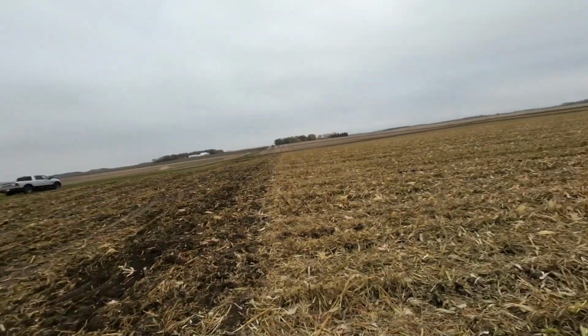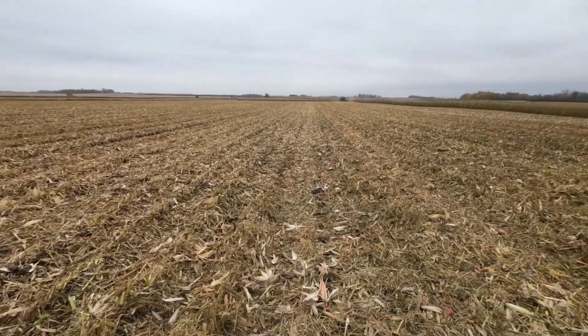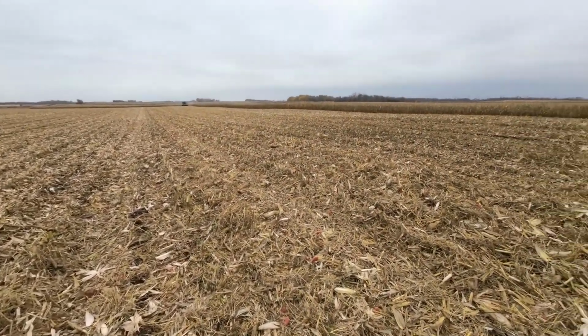All right, guys, we're still out here working on the test plot. We've got one variety left to pick. I just wanted to give you a little bit of a tour. It's kind of unique. I know every farm doesn't do things like this. We have this on about 20 acres, maybe just a hair over. We're still plugging away at the plot and have some exciting information. We'll get that documented on maybe a little more professional paper.